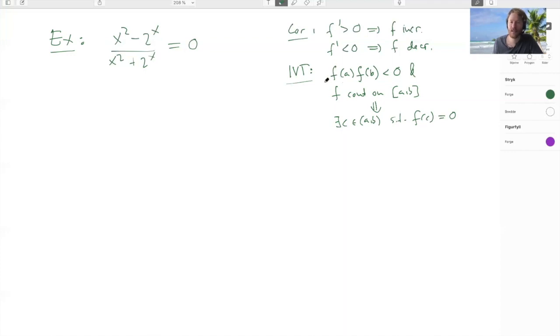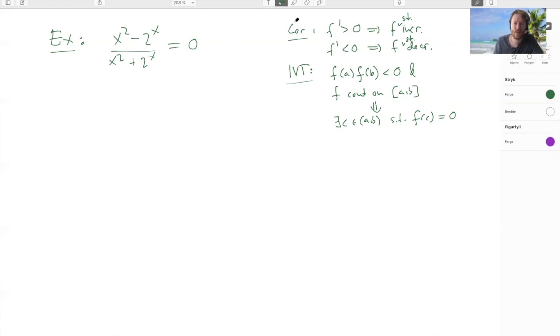So this can give us a lower bound for the number of zeros of a function on various intervals. And the point is that this can give us an upper bound, okay? Because where you're increasing, strictly increasing, I should write here, you can only have one zero, or strictly decreasing. So let's look at how to do this.